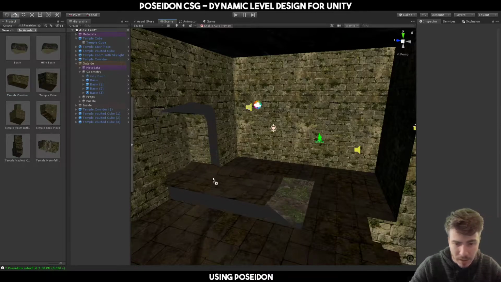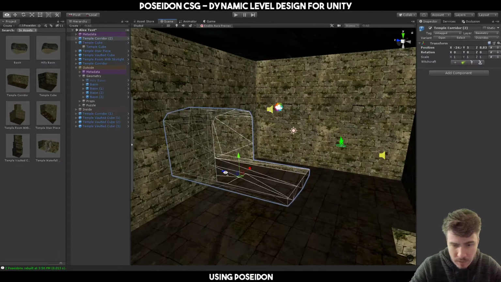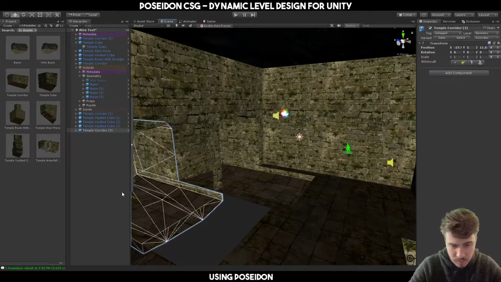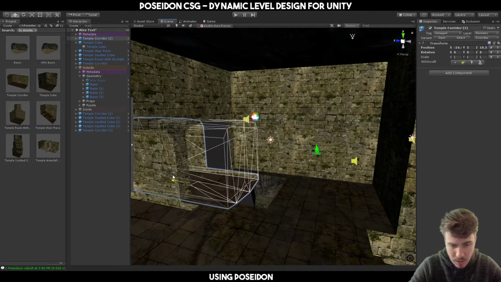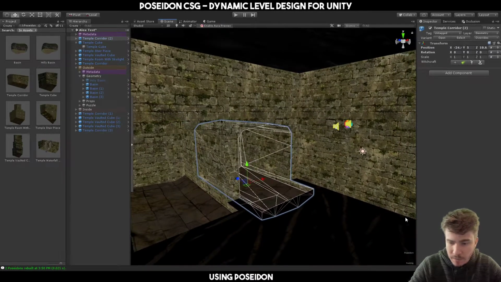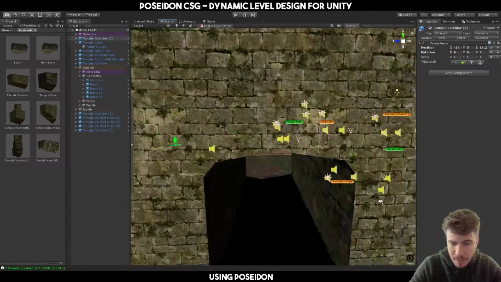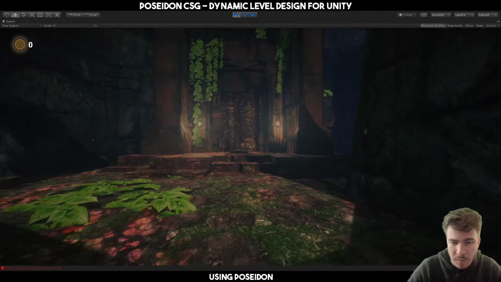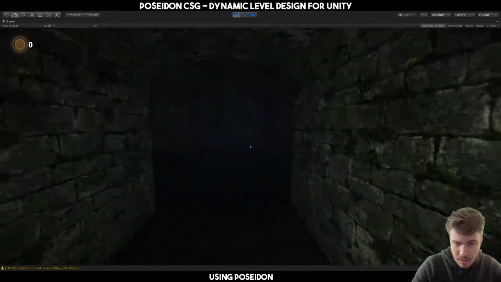And then it's very easy. You come in, you add another corridor, you let it carve into place. You can make more corridors. Let's go. And let's move this guy over there. And that's it. That's essentially how we can very easily make levels using Poseidon. Let's just go and explore these 2 corridors. Poseidon doesn't affect things that are not part of it. So let's hop into here.